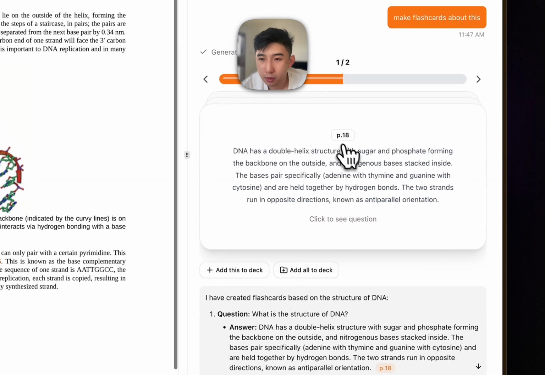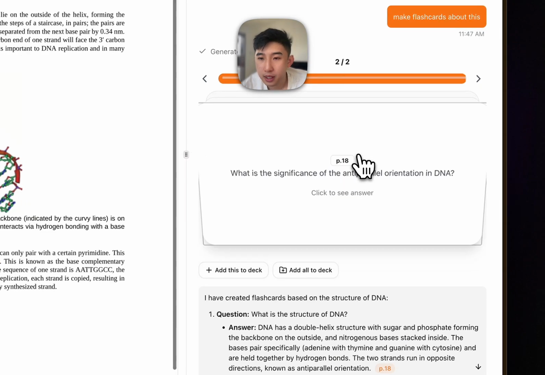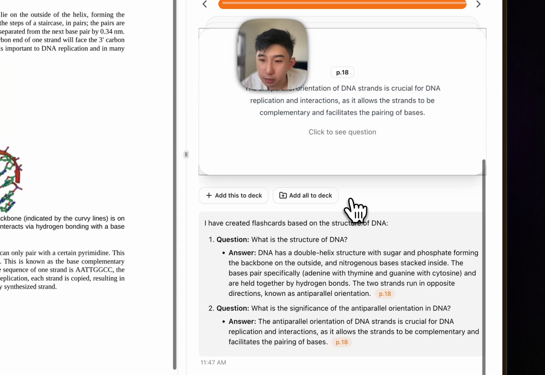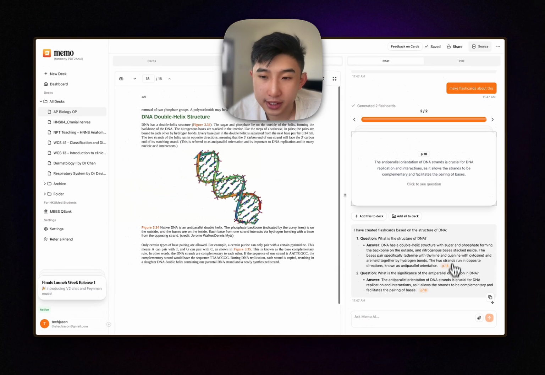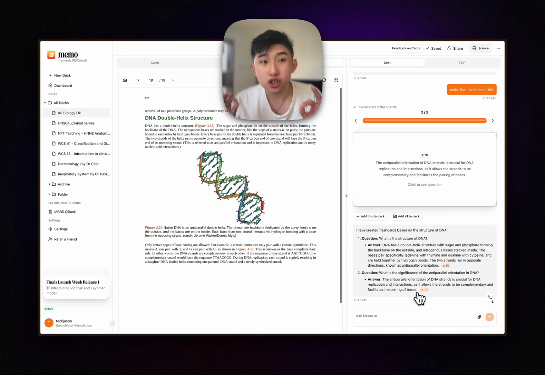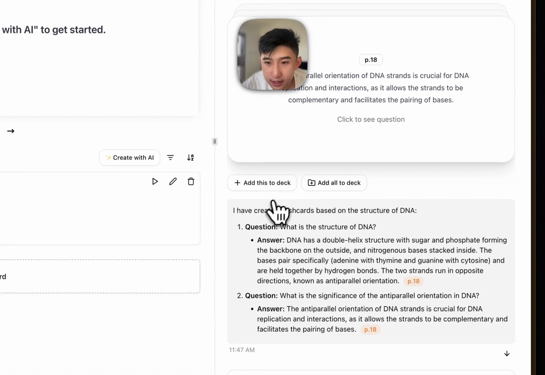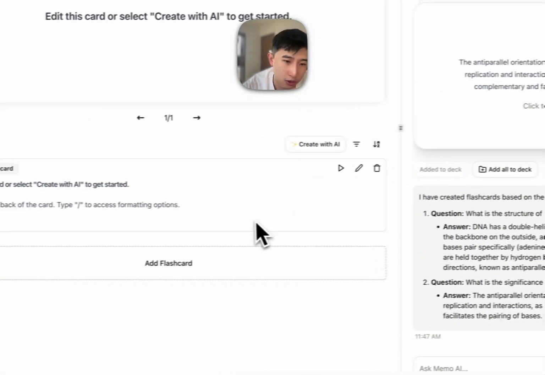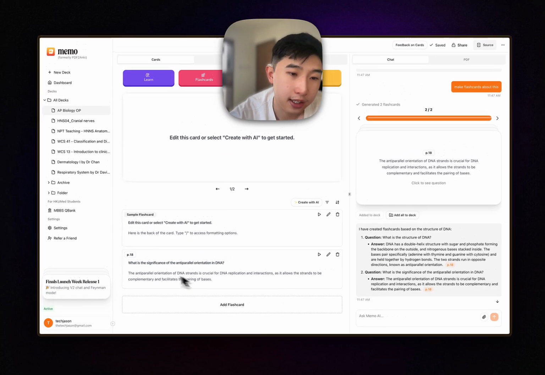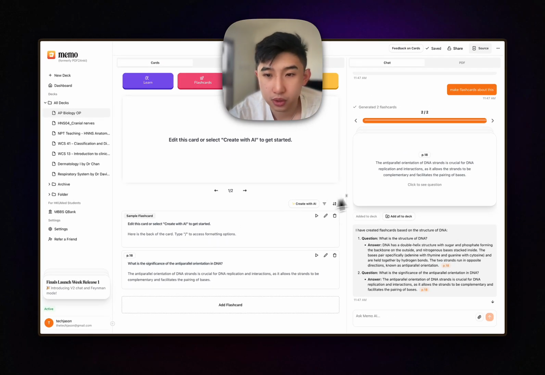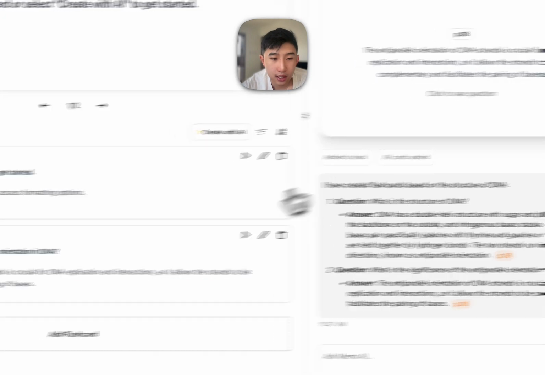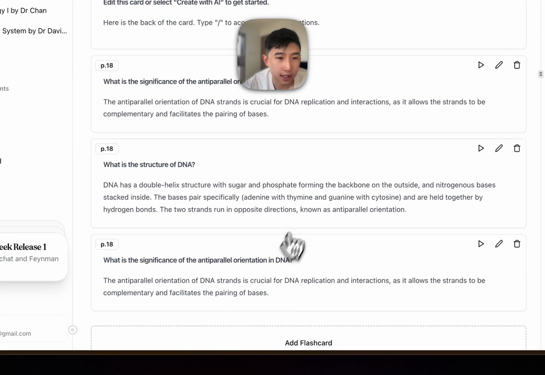We have the structure of DNA and what is the significance of the anti-parallel position, and both of these are extracted from page 18. This is such a powerful workflow, and we can add this individual card to the deck, and it'll automatically pop up in here, including the relevant sources. I can also add all to the deck so that all these cards are added.